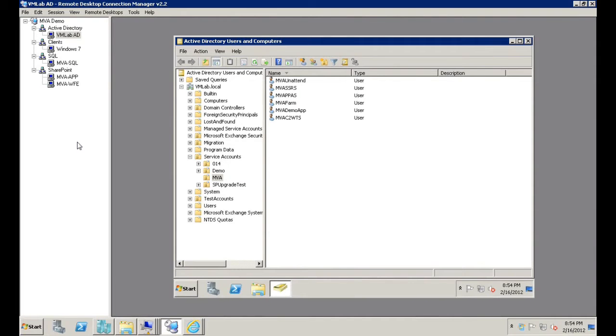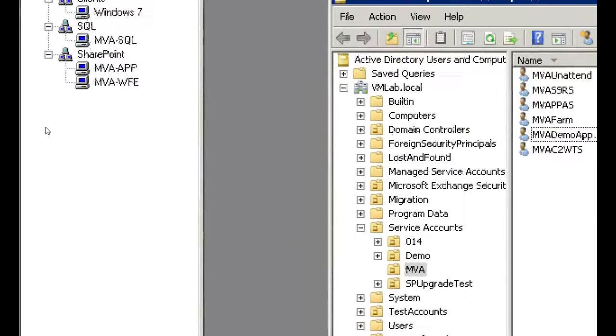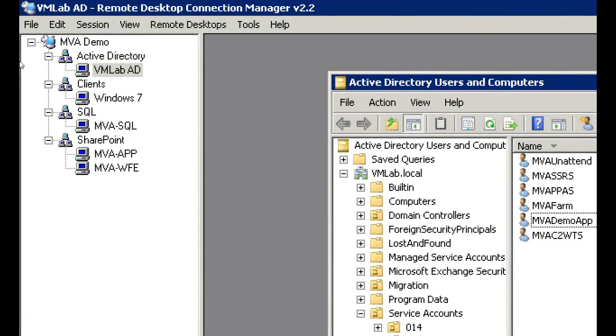Okay, in this demo, we're going to take a look at how we configure Kerberos for the relational database engine in SQL Server 2012. We're going to take a look at the service principal names you'll typically have to register, and we'll take a look at how we confirm that configuration when we're done. So if you skipped ahead from Module 1 or the introduction, I'll just quickly introduce you to the environment. You can see here I've got a typical scale-out environment where I have an Active Directory controller, I've got a Windows 7 client. I've got a single server of SQL Server and multiple SharePoint servers and a web front end and an application tier.